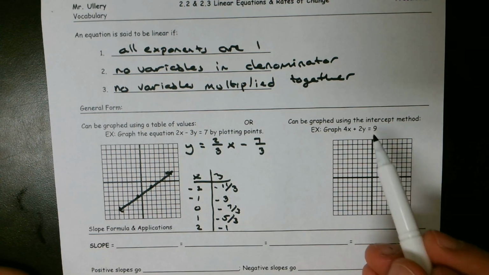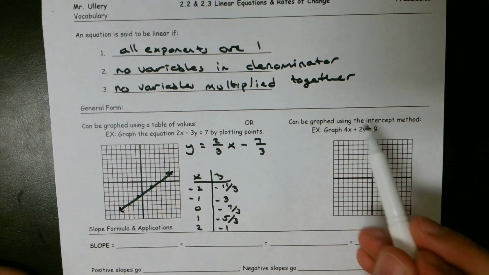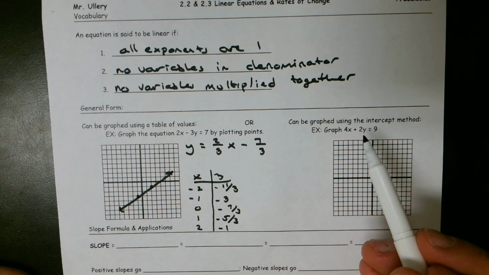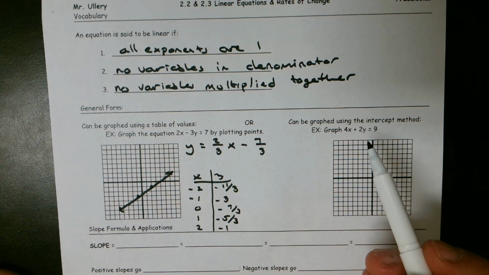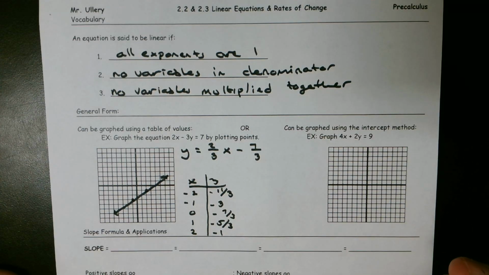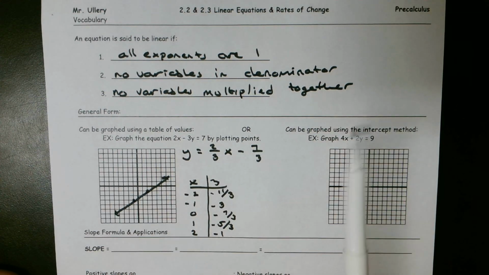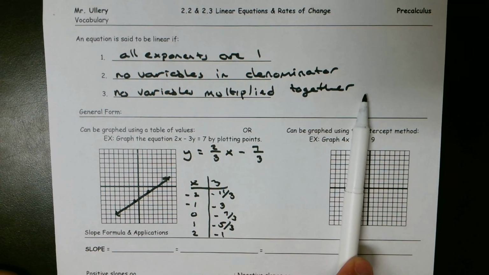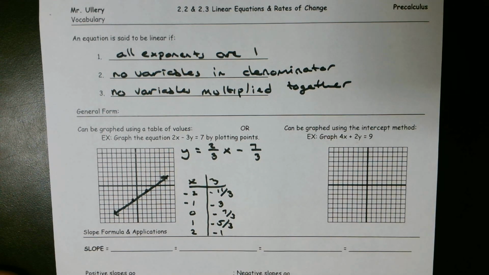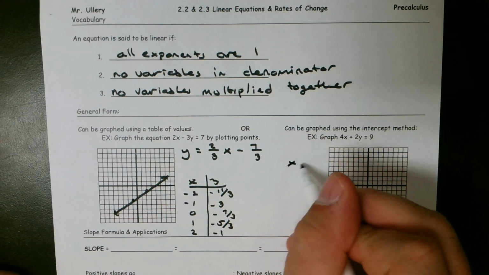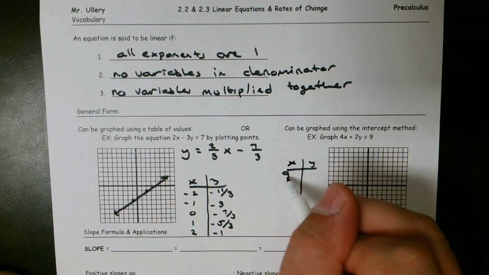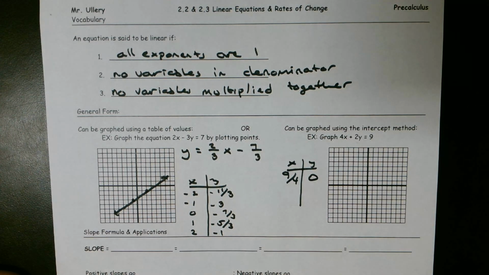Okay, the next way we can draw a line is by not solving for y and just going by x and y intercepts. So if we think about the intercept method, x-intercept. At any x-intercept, that means the y is 0. Okay, so I'm trying my best to cover up the y is 0. So 4x has to be equal to y. That means x is equal to 9/4. Okay, so on your table, if x is 9/4, y is 0.